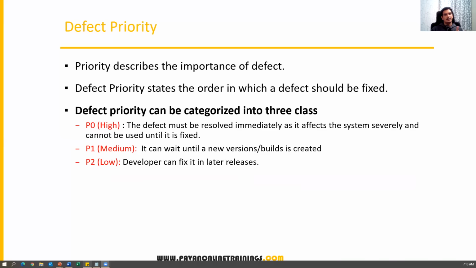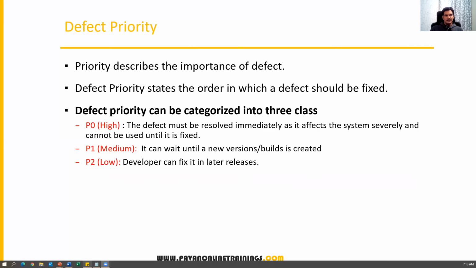Or if the defect is not that important now, but in the upcoming releases the developer can work on it, in that case you can give P2 priority. So that is completely your responsibility as a tester to categorize the severities and priorities. Understand, guys, everyone? Defect priority and severity is a very, very important topic.